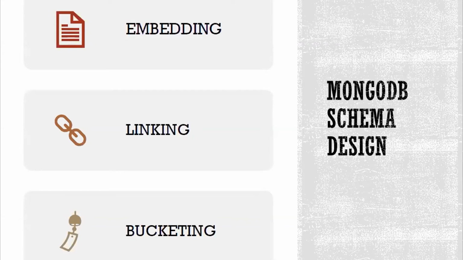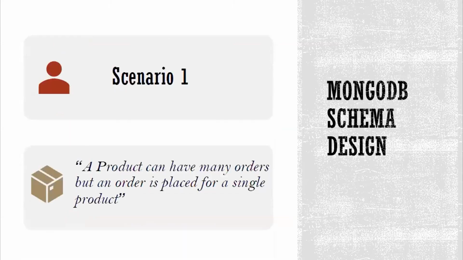So in the relational model, we have entities and relationships like primary and foreign keys to organize the data. But in NoSQL, MongoDB document design, we do not have these primary and foreign key relationships. Embedding, linking, and bucketing are the choices provided to organize data and normalize and denormalize in a fashion similar to relational models. So let's look at one scenario, just a hypothetical, to make it easier to understand.